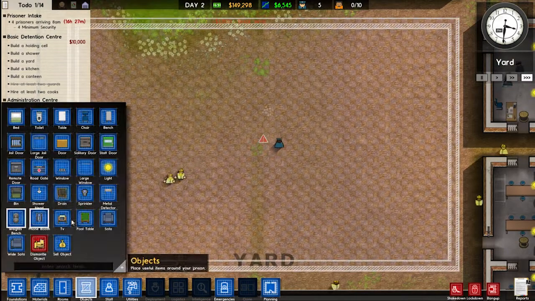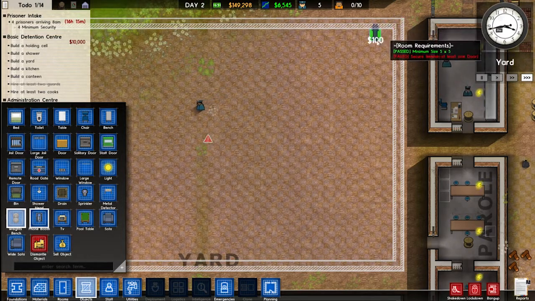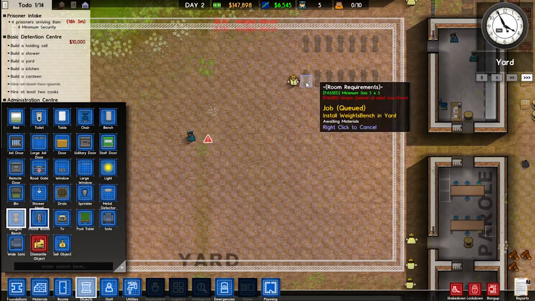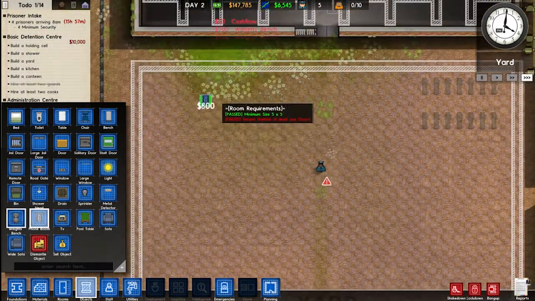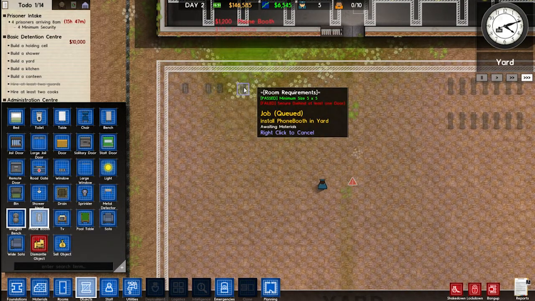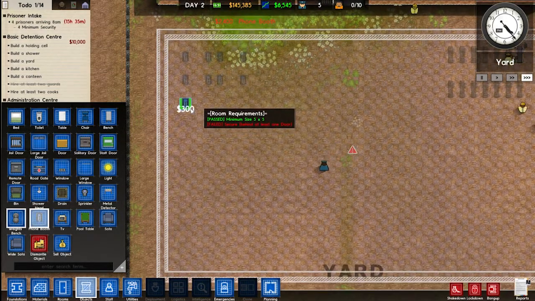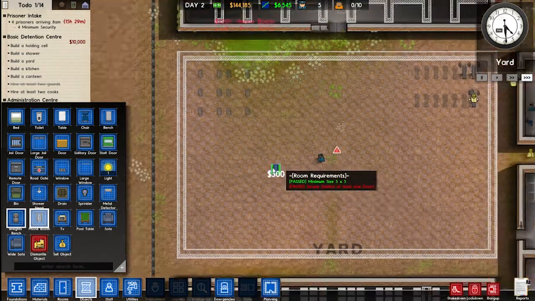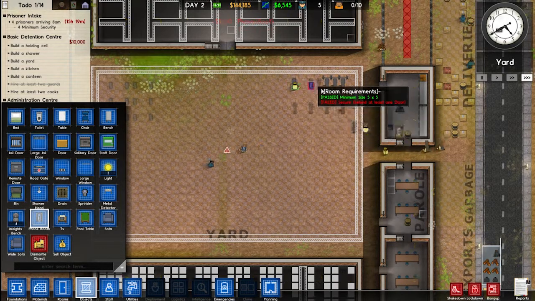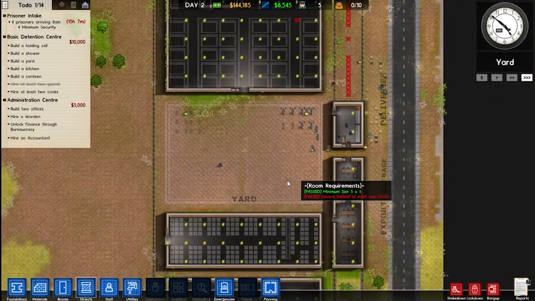Let's put some stuff down in our yard while we're waiting. Get some weights benches. Let's go 1, 2, 3 from the edge. Put just a couple. That's quite a lot, but eh. We'll throw some phones over this side. I actually like how that happened. I was clicking and dragging, but the game decided it wanted to leave some gaps, but I like the way it looks, so let's do that. I actually want to leave some gaps between these guys as well. Let's try not to crowd our prisoners too much.